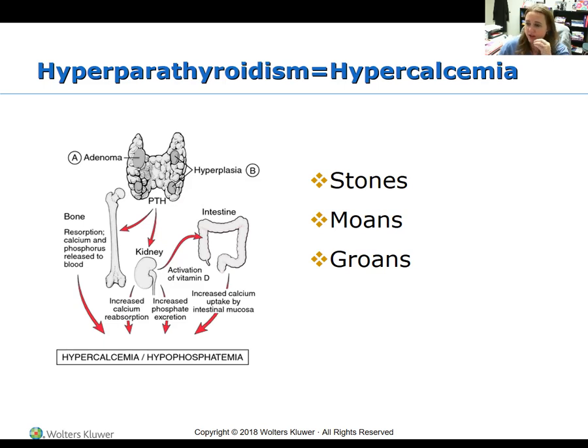The treatment for hyperparathyroidism is going to be surgical removal of the abnormal parathyroid tissue and hydration therapy. We want to give them fluid to dilute that hypercalcemia. We want to treat our calcium issues first, and then treat the cause. So if somebody comes in hypercalcemic, we're going to treat that electrolyte imbalance, and then look at what's causing this hypercalcemia, and it's usually related to the parathyroid gland. We treat the hypercalcemia first, and then the cause so that it doesn't continue to occur. Our surgical treatment is the parathyroidectomy.